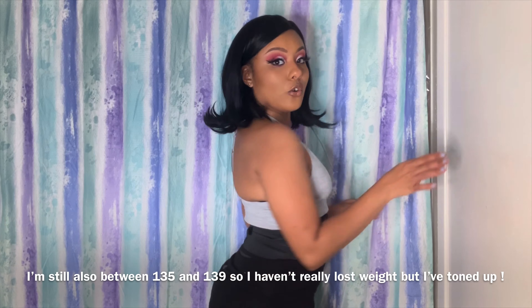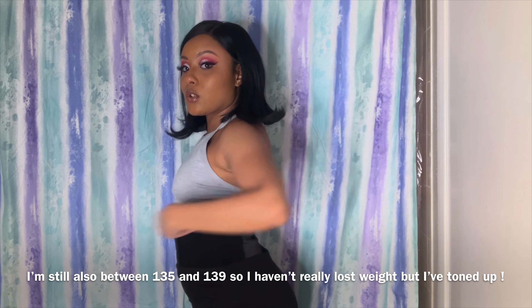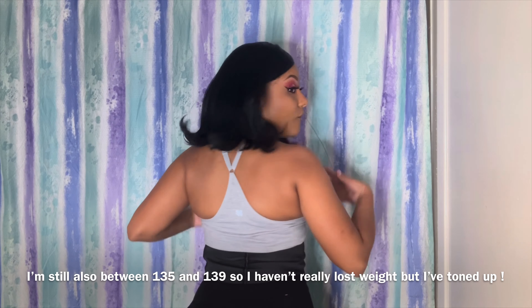It's definitely a major difference, not just my waist but my back too — everything just looks and feels amazing. I feel super snatched and very comfortable. I was really happy because when I ordered this belt I was worried it wasn't going to fit, but I was confident the weight was going to come off. I was just ecstatic when I saw that it fit and I was already in a medium.